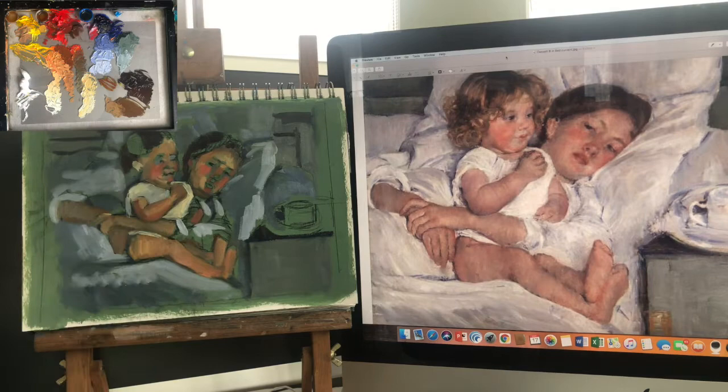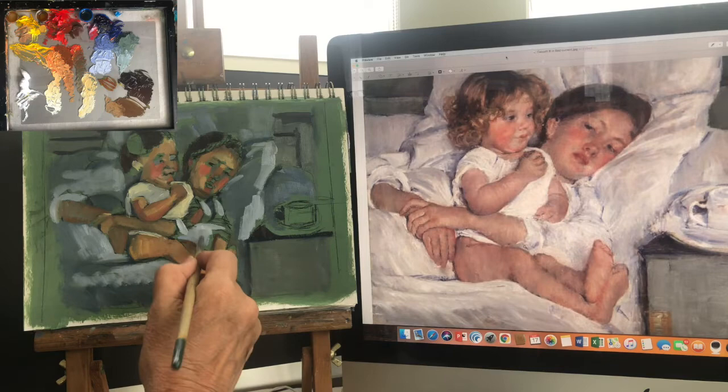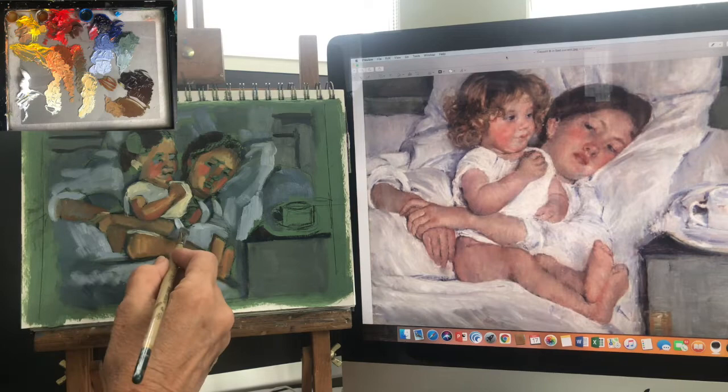So you can see where she worked probably wet and wet with this because the sleeve has got some flesh tone mixed in it. This is an underplane right here. So remember that'll be shadowed and this top plane will catch light.